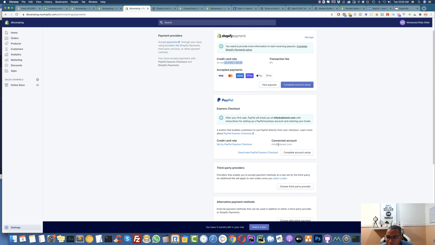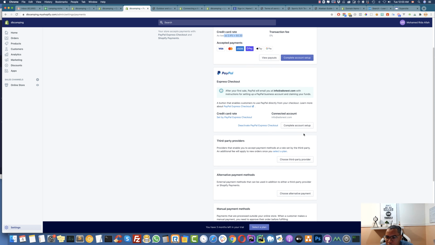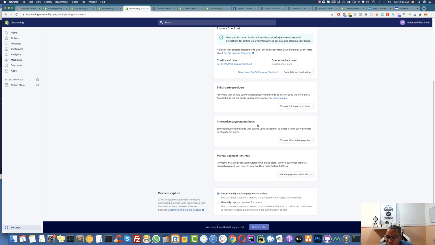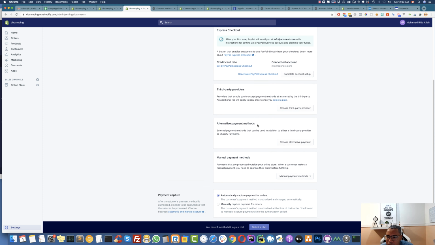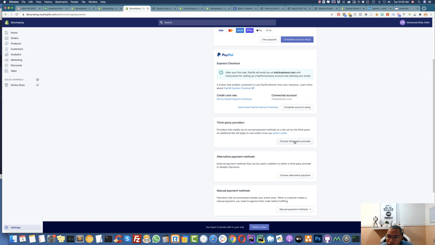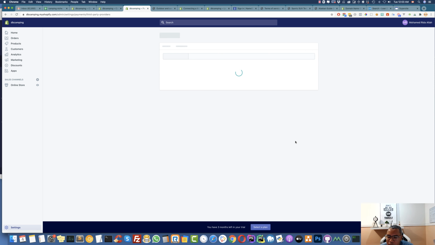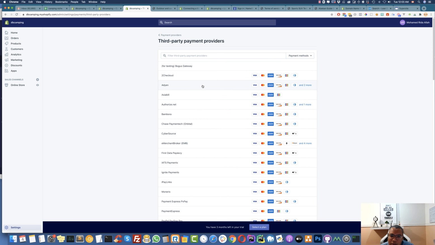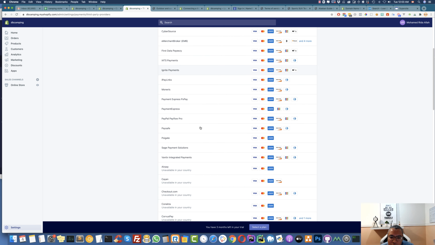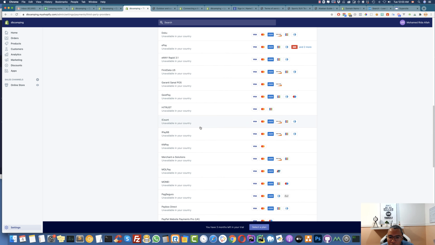For PayPal, I can add my PayPal here, then I can accept payments from PayPal. If you don't want to add PayPal and want to add other payment providers, you have to click here and choose third-party payment provider. They have Checkout, they have Authorize, and they have different payment providers here.